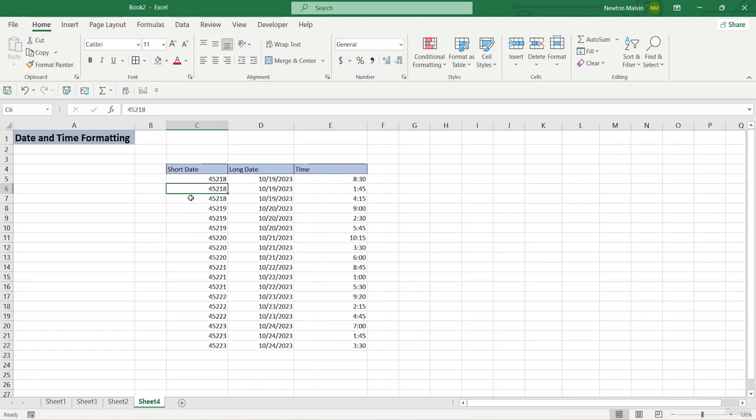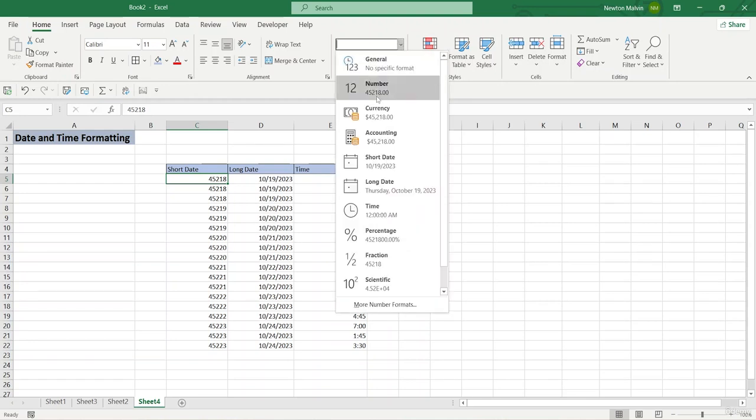So basically, if you want to apply the short date, I showed you in our previous lesson that if you go to this number compartment in the home ribbon, and if you drag down this dropdown in the general, you'll find these options right over here, and in the middle, you'll find time, long date, and short date.